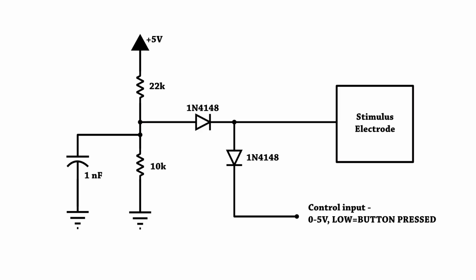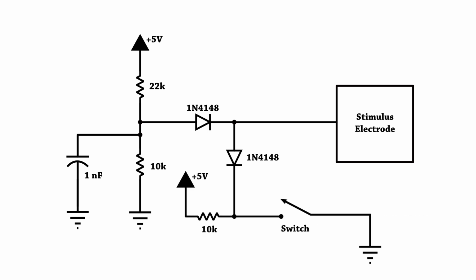So here's the circuit. It's ridiculously simple. It's only five components: two diodes, two resistors, and one capacitor. The diodes are acting as switches. When the input is high, both diodes are reverse biased, and the junction between the two of them that connects to the electrode is basically a super high impedance point with only minuscule junction capacitance causing any leakage. When you pull the input low, it forward biases both diodes. A small current flows, and that junction between the two diodes now looks like a low impedance point to ground. This allows capacitively coupled currents to flow, which will trigger the capacitive switch that the electrode is placed over. Now, if you want to control this thing with a simple switch to ground, I've drawn another variation here that has a 10K pull-up resistor to 5 volts and a simple switch. That'll do the trick.